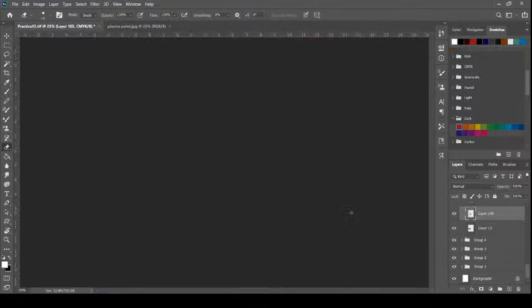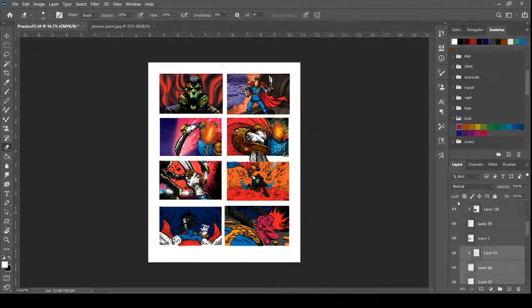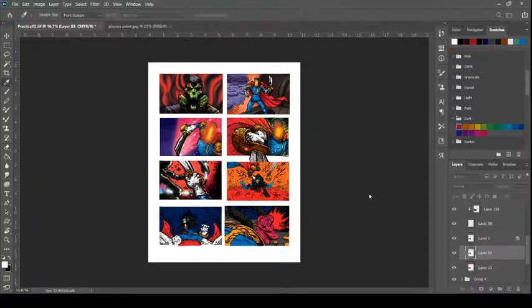That works. And now what we're going to do is we're going to go here. So this is still my flat layer, so we're going to go ahead and merge all these layers up until here, so up until my line art. Lock that again from here. See how we kind of change it just a little bit. Changes everything, so I don't want that.